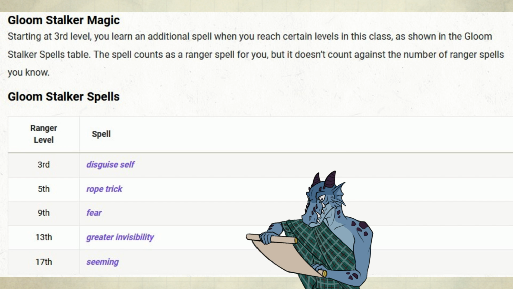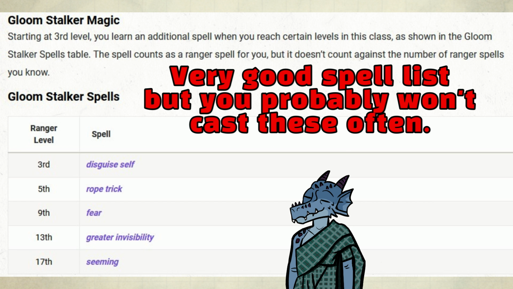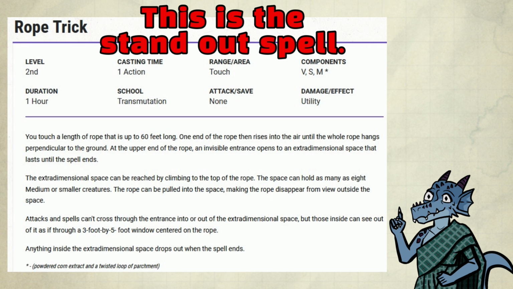Gloom Stalker magic. Starting at 3rd level, you learn additional spells when you reach certain levels in this class. As shown in the Gloom Stalker's spell table, the spell counts as a ranger spell for you, but it doesn't count against the number of ranger spells you know. This is a very good spell table, by the way, but the funny thing is, you most likely won't use them very often. Rope Trick is the biggest standout for emergency cover, like if the fight isn't going in your favor, then you cast this.